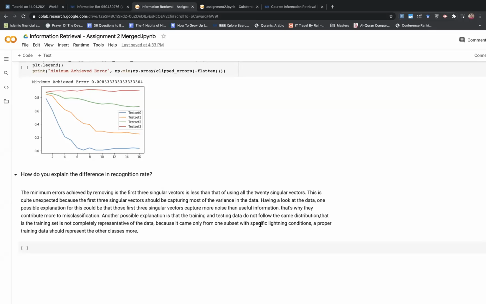So this is a really important lesson for you: the distribution of the training and test data should be kept as similar as possible. We should also look physically at the images and see whether the training images are of a specific type and the validation images are of a specific type or not. Because if the training data is biased, in this case it was biased towards light, then you could not get a very good test error or generalization error. It would be really poor because you train on a very biased and very specific dataset.